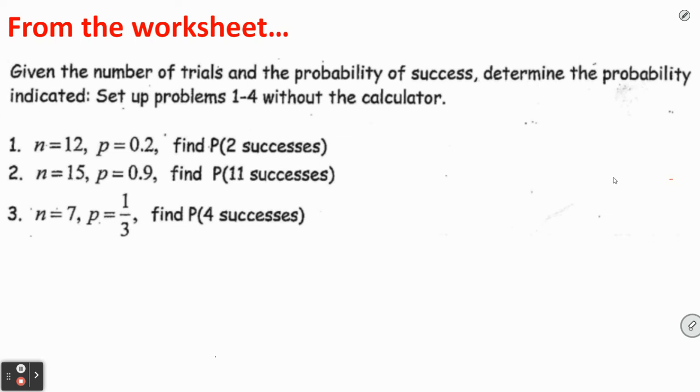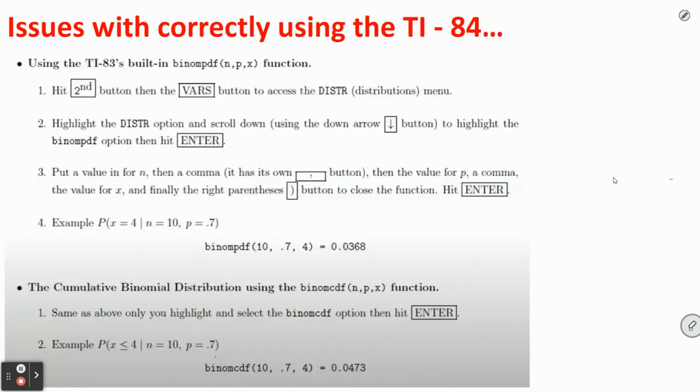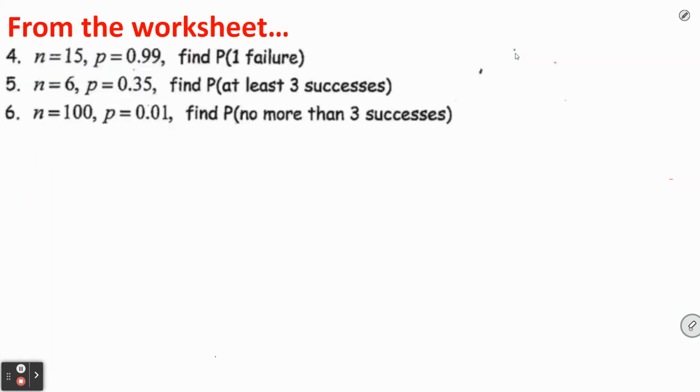Well, not more importantly, but now let's talk a little bit about the cumulative binomial, so CDF. Your calculator for the CDF is programmed as x is less than or equal to a number. So I'll give you an example from a slide ago, a couple minutes back, where we were talking about this very last one, number 6, right? Where we said, okay, so no more than 3 successes is 0.